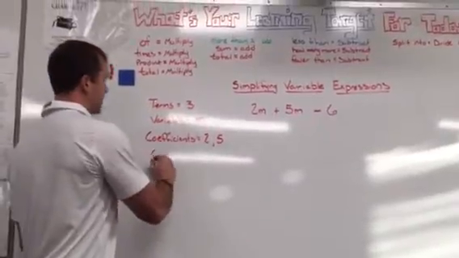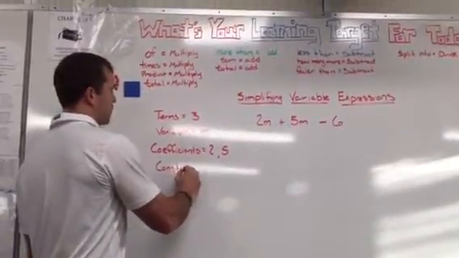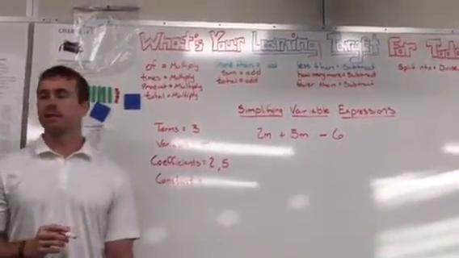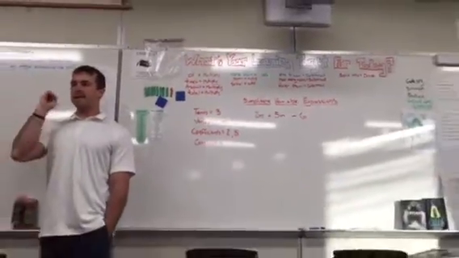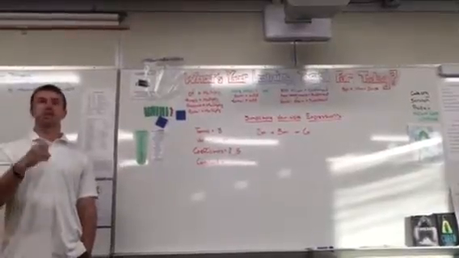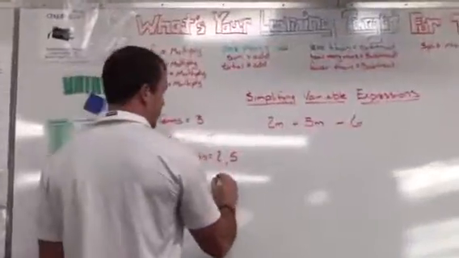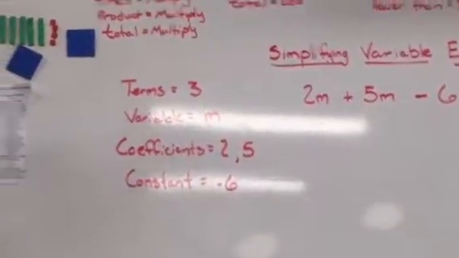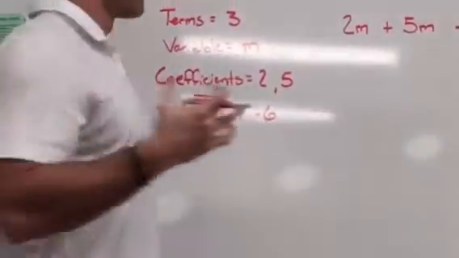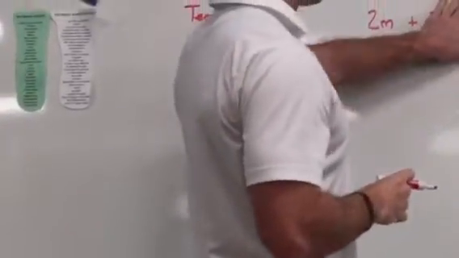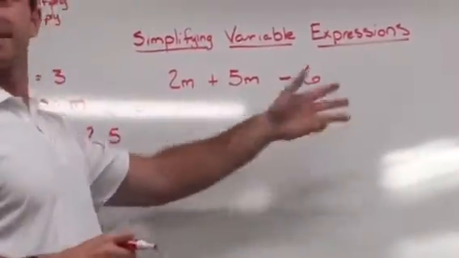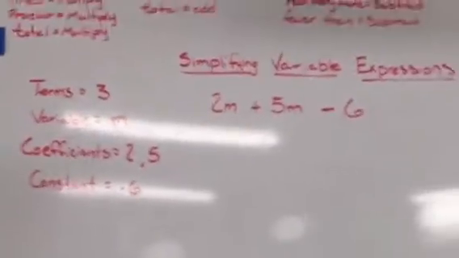And then I have a constant. We're just breaking down an algebraic expression. What is my constant? This value remains the same because there's nothing put with it. It is what it is. The 6. Good. It's actually minus 6, like a negative 6. Because when we deal with algebraic expressions and numeric expressions, we need to start thinking, this is negative 6. Yes, negative 6 and minus 6 are the same thing.